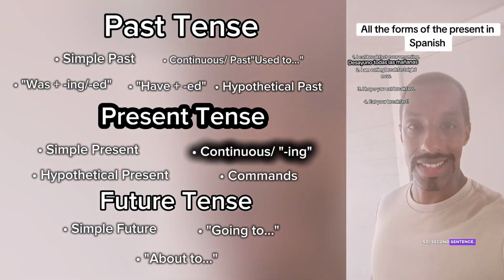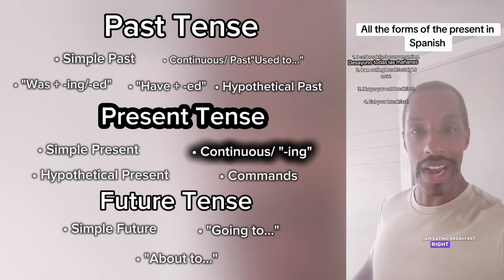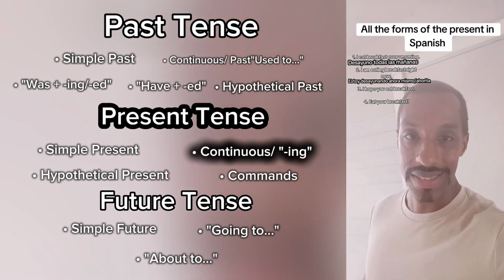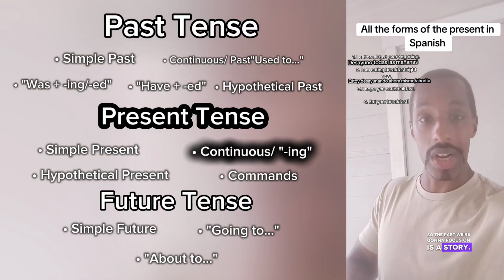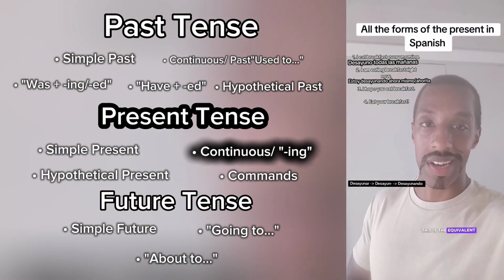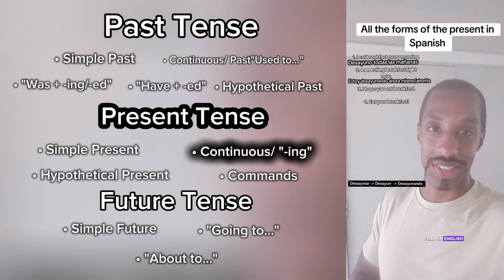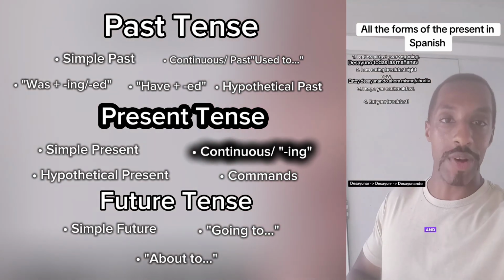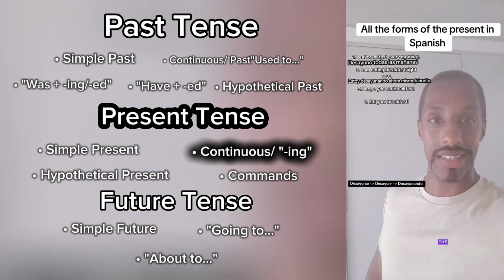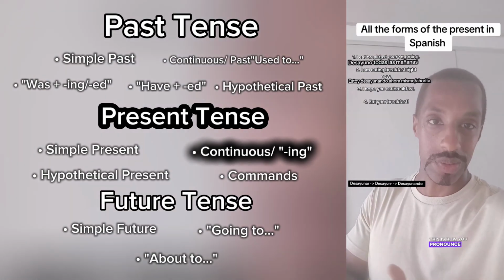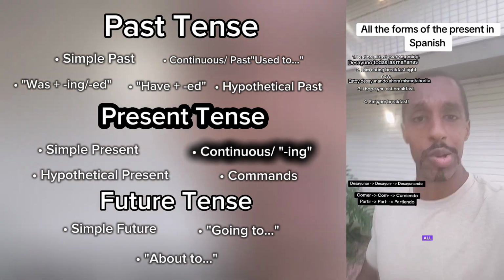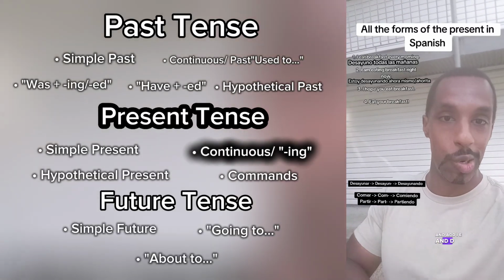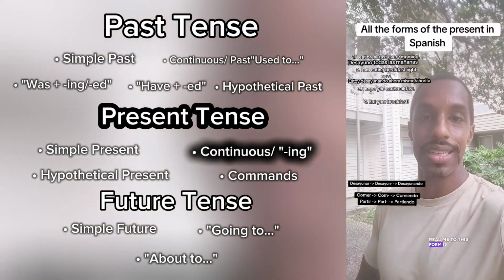So second sentence. I am eating breakfast right now. Estoy desayunando ahora mismo or ahorita. So the part we're going to focus on is estoy desayunando. This is the equivalent of the -ing form in English. For AR verbs, the only thing you got to do to make this form is drop the R and add NDO at the end. Desayunar, desayunando. For IR and ER verbs, all you're going to do is drop the ER or IR and add IENDO.